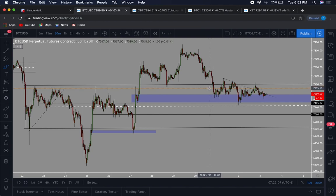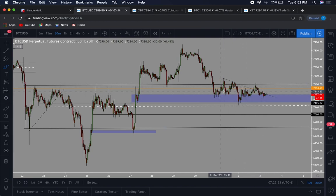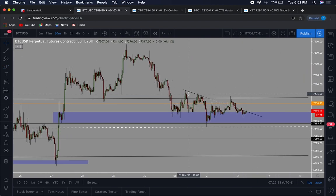And so now price is trying to figure out if it wants to stay above this area or go below it. The bulls and bears haven't quite decided which direction the price is going to go. That's why every time it breaks up, it comes back down. Every time it breaks far too much under, it comes back up towards it. So you can make the argument that this is really a big SR level where price gravitates back towards.